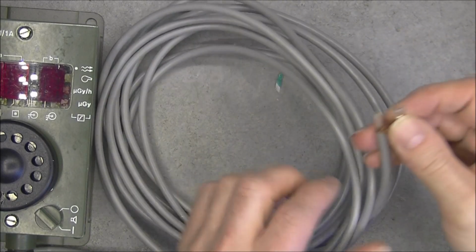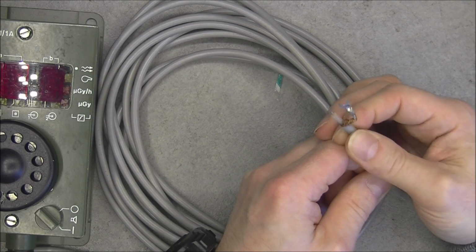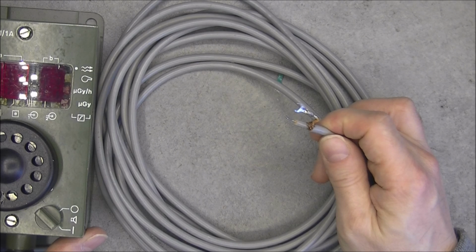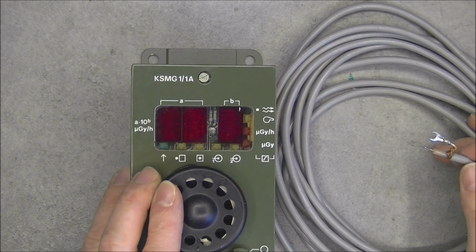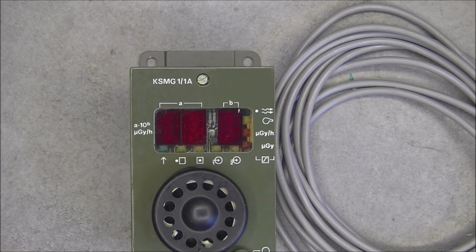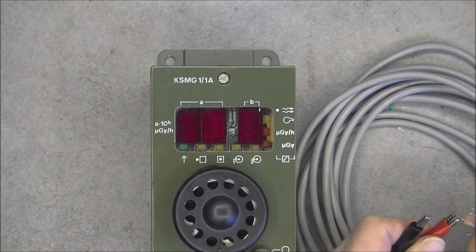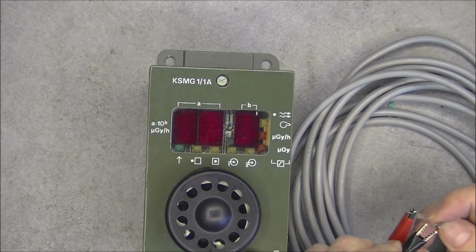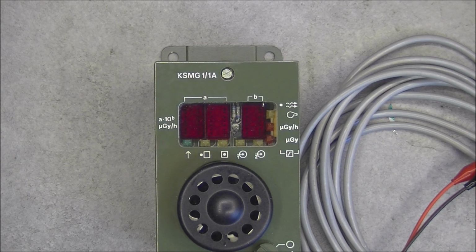And oddly enough, you can see it is just one coax. So probably you have to power it with DC and feed an AC signal at the same time to make the display work. It is interesting. I have no idea which kind of AC signal it needs, but I can try to apply some DC power on it and see what happens. So I assume the positive will be the center conductor. And let's push the power.